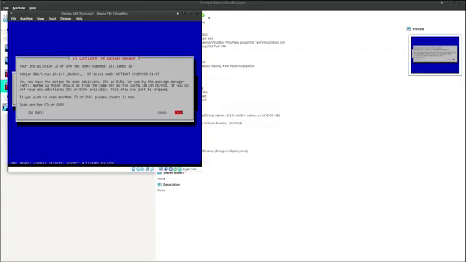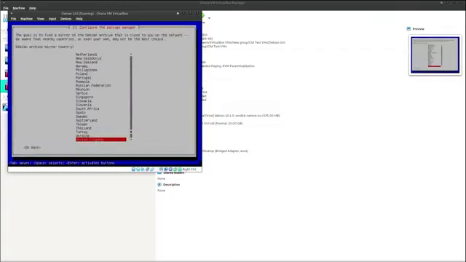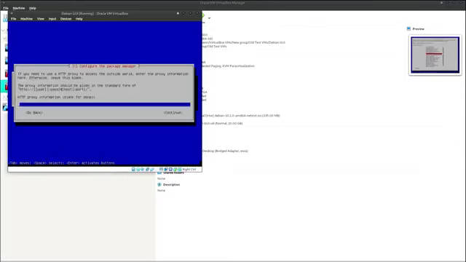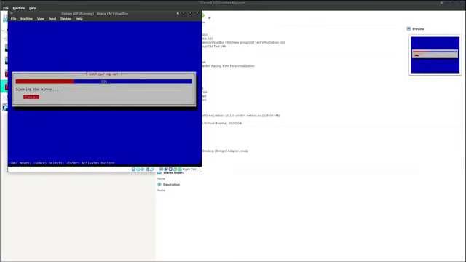We don't need to scan any other installation media. I will select the United Kingdom as my nearest apt repository, and I'll just take the default web server. So this is where it's going to go to get any software that I need to install. I can simply apt install software once this is set up.